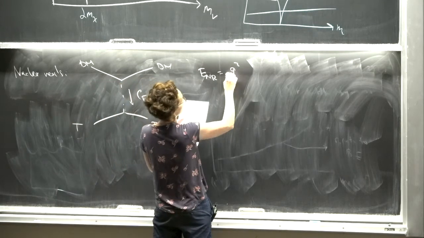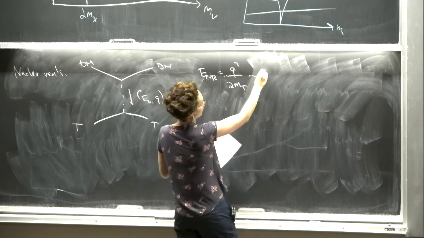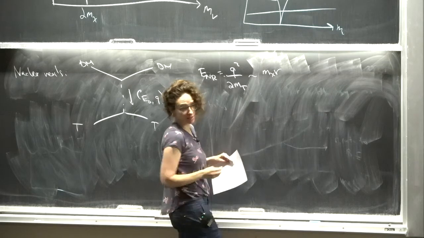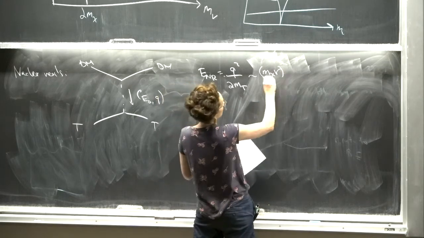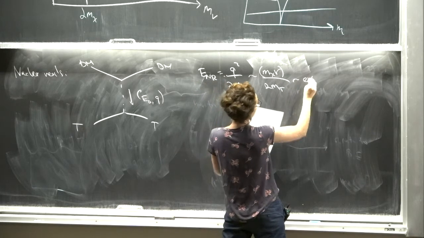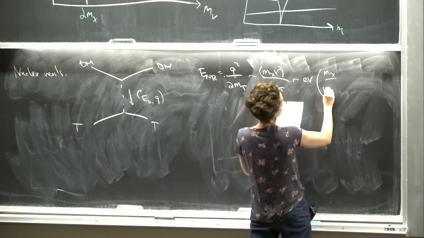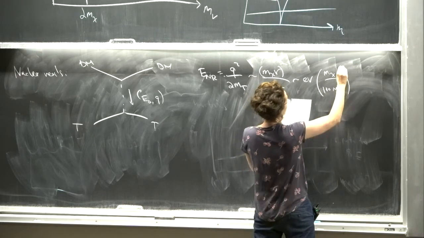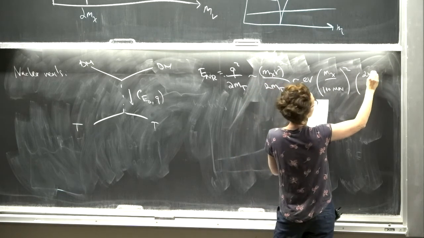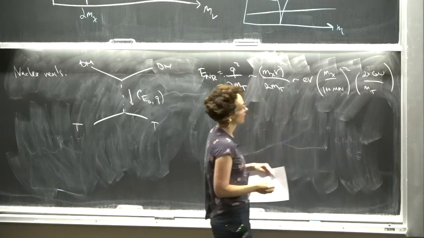And the energy that's deposited in a nuclear recoil goes like the momentum transfer squared over twice the target mass. Momentum transfer is roughly the mass of the dark matter times its velocity. Okay? And when you plug in numbers, what you roughly get is this scales like an eV, mass of dark matter over 100 MeV squared, and let's say a 20 GeV target mass.